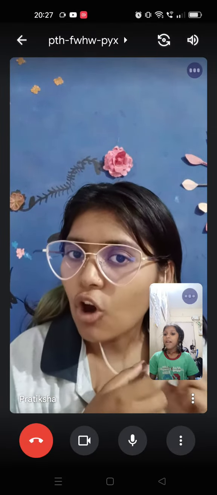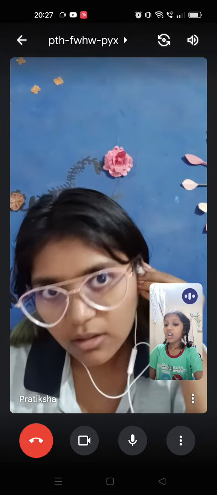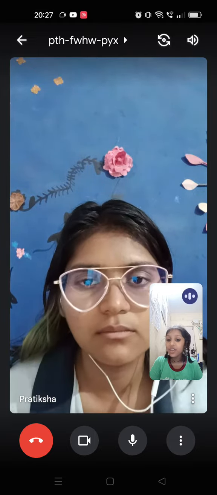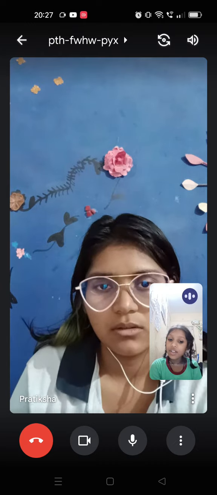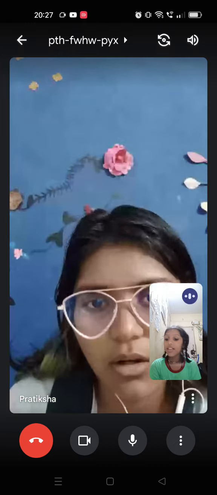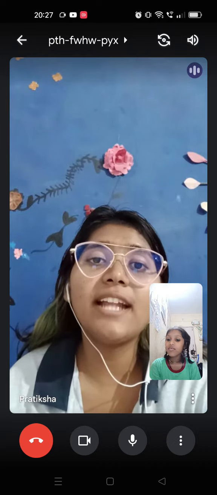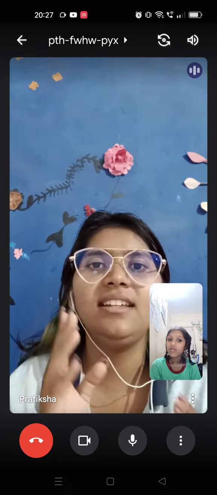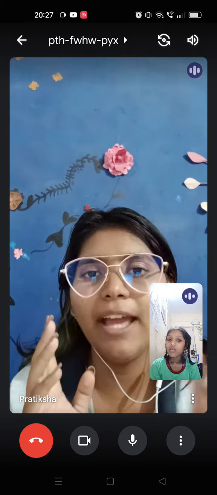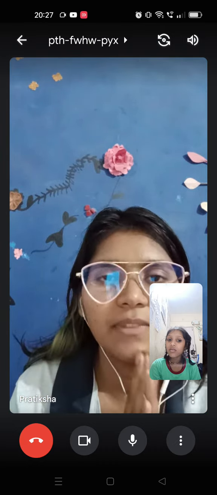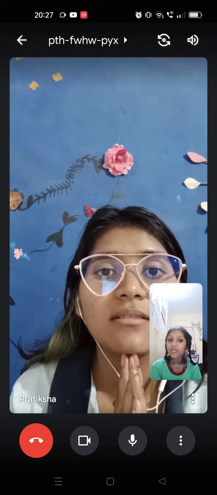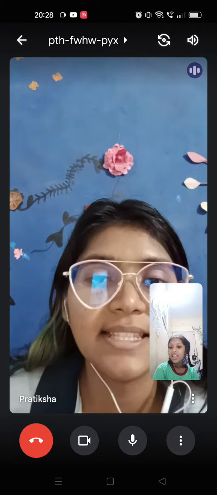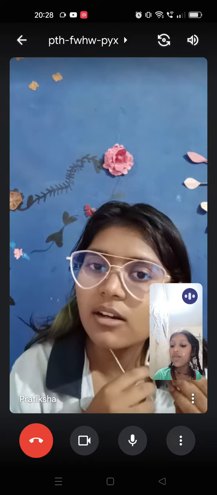What we wrote of conjunction. A conjunction is a word that is used to join words or sentences. Means a conjunction is a word that is used to join two words. Radhika and Ritika, Pratiksha and Ritika, Aditi and Sakshi. Any two words. Apple and mango. Teacher and scientist. So what do you understand by this? It is a word that is used to join two words or sentences. And what are the examples? Read the first example.